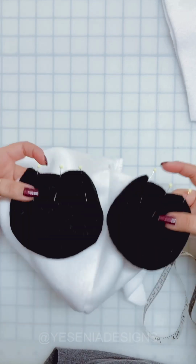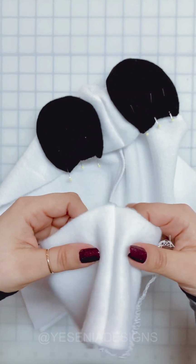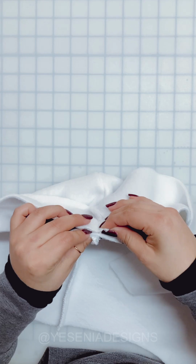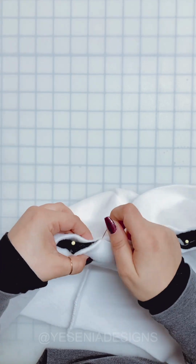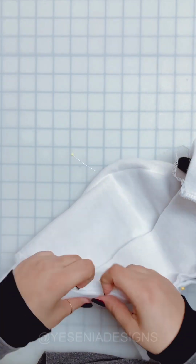This is optional, it's up to you how you feel. You can sew the mouse ears in place before putting the hood panel on top. Again, we're all at different sewing levels. For me, I feel comfortable pinning everything at once and then just doing one stitch line. And so yeah, we're basically doing a sandwich where we're pinning the hood, the ears, and the hood panel right sides together and doing 1/2 inch seam allowance.